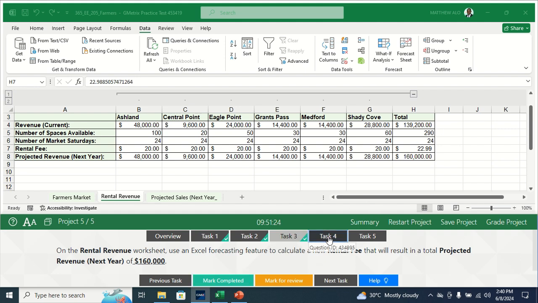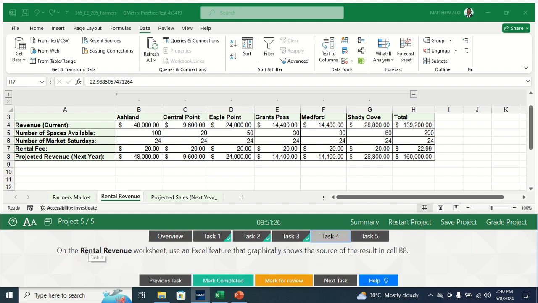Now task 4. On the rental revenue worksheet, use an Excel feature that graphically shows the source of the result in cell B8.